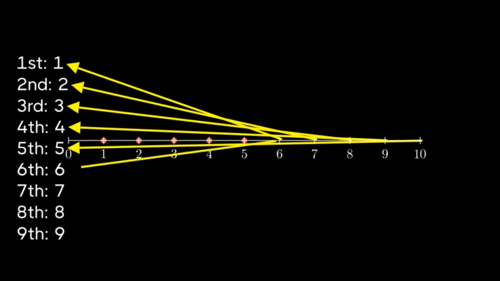Notice how we can keep counting indefinitely, assigning each natural number a unique position in our list. The ellipsis at the end of both the number line and the list signifies that this process continues infinitely. No matter how far we go, we can always count the next number, demonstrating the essence of countable infinity. This concept we've illustrated is known as countable infinity.